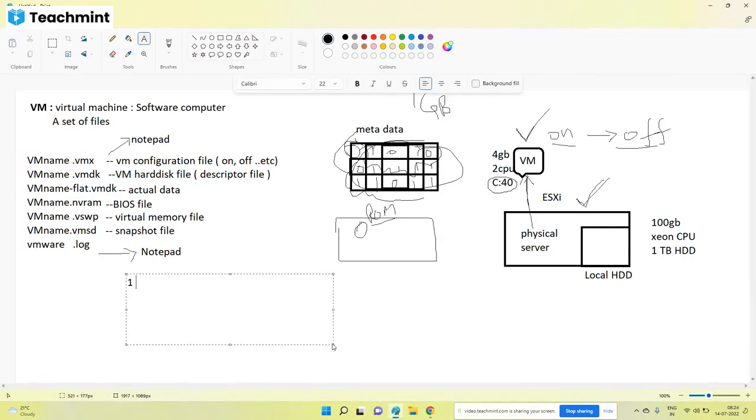The log file is created from one power on to the next power off.